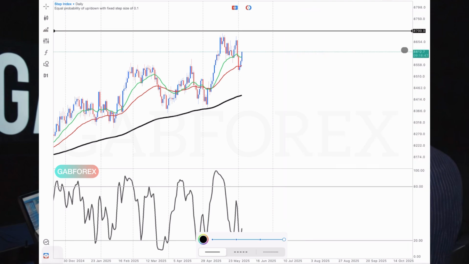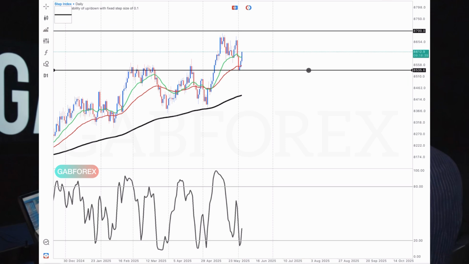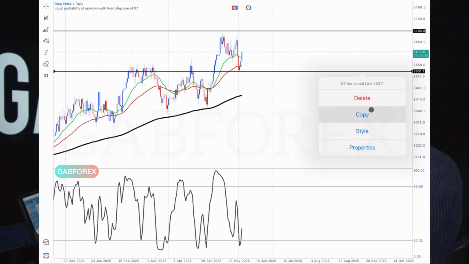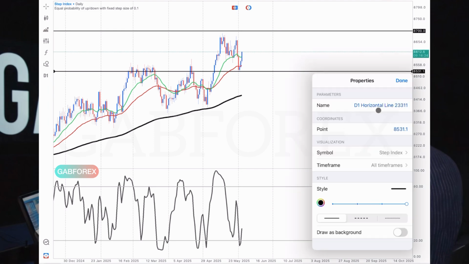8700 done. Yeah, this is the nearest key level. All right, so at the bottom we have to look out for the key level. So right now, as you can see over here, we have 8531. So the nearest key level we have there is 8550, if you know what I mean. Okay, so we are going to change that to 8550.